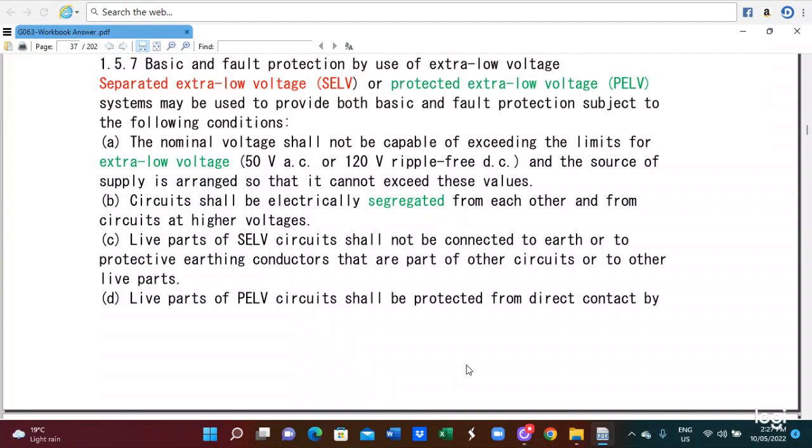The nominal voltage shall not be capable of exceeding the limits for extra low voltage, 50 volt AC or 120 volt ripple-free DC, and the source of the supply arranged so that it cannot exceed the value. Circuits shall be electrically separated from each other and from circuits of higher voltage.